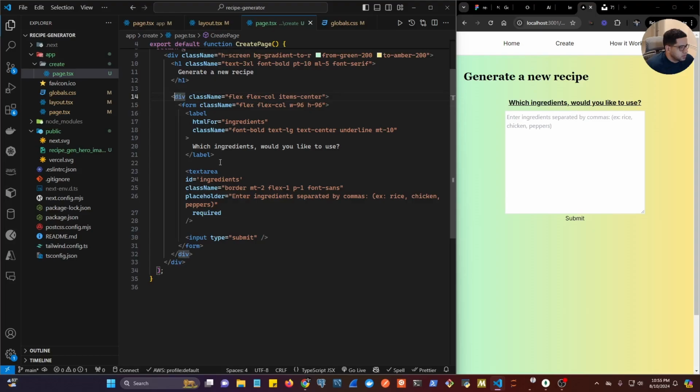Cool, so we got the div, we got the form, we got the label, we got the text area. We need to just go to the input here, and to the input, let's go and add a couple of classes here.